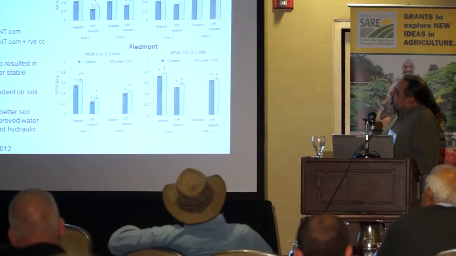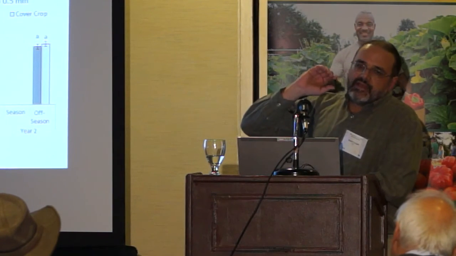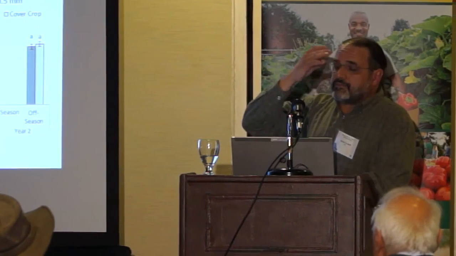But what they did look at also was water-stable aggregates, 2 different sizes, from 6 to 2 millimeters and 2 to 0.5 millimeters. And then you see across all these different situations that they are finding an increase in water-stable aggregates in the surface soil. And this comes back to what Ray was talking about, that having those cover crops in the surface is really, really critical to increasing the porosity of that soil and the movement of water into the soil, and taking advantage of the water that you do get, which, as Ray said, is really what drives a lot of differences in crop yields in this area.